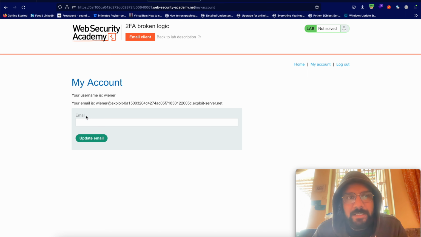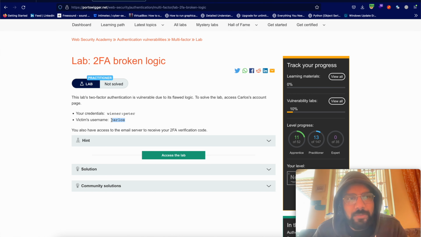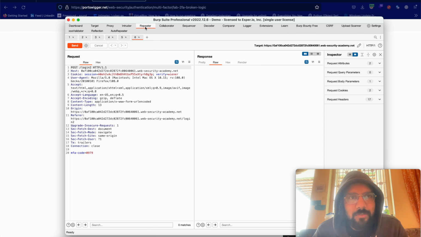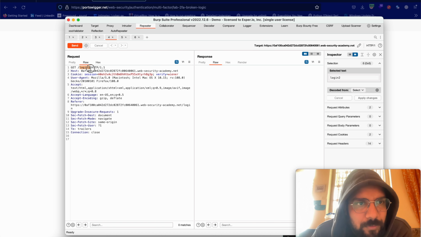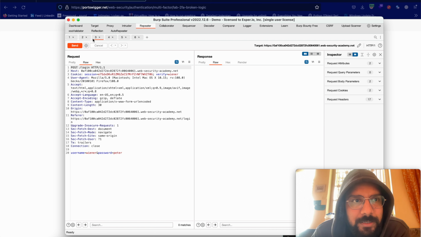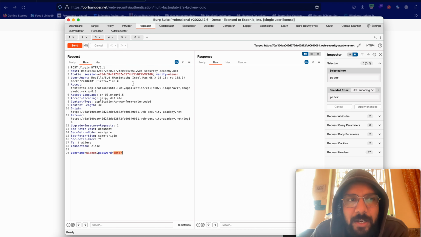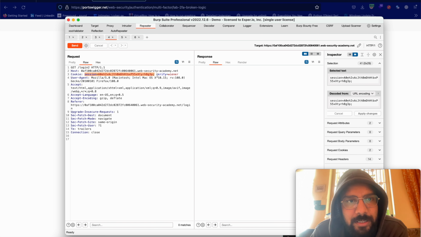So this is what we tried with the winner user. Now we're going to do all of this with the Carlos user, and the only thing we have is the user Carlos. So we went to the repeater. Here we see that for the login 2 request, they are verifying for the user winner. This is the session they set after logging in. The first request we sent had winner as the username and Peter as the password. After that it was successful. Then we sent another request, where the session is set for the user winner.